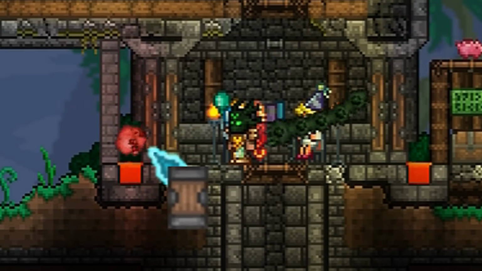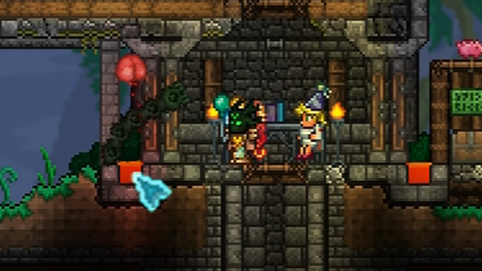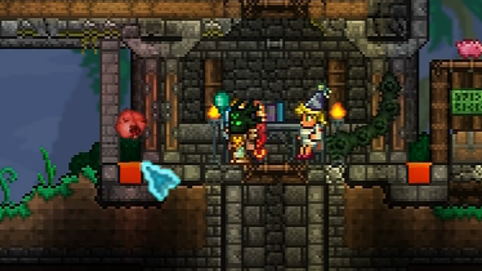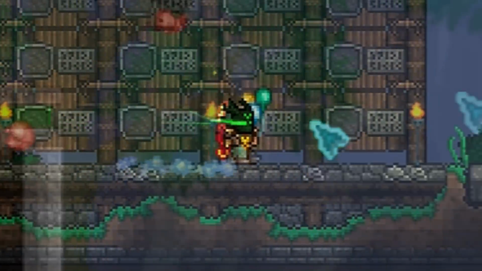But there's a smaller variant of the zombie that ends up falling into that gap, and it can break down the door during a blood moon. So the little bits of lava there are to kill those small zombies before they open up a door.